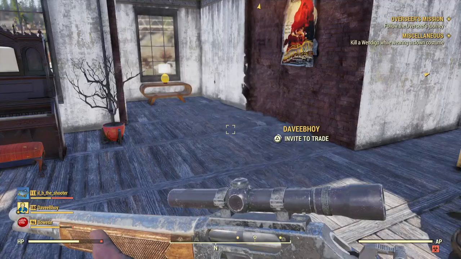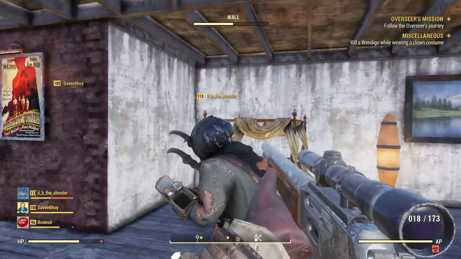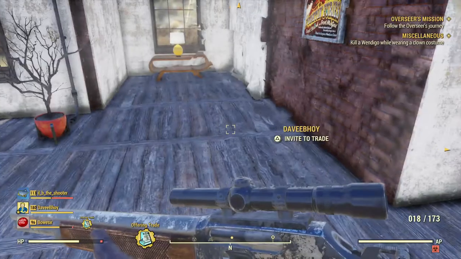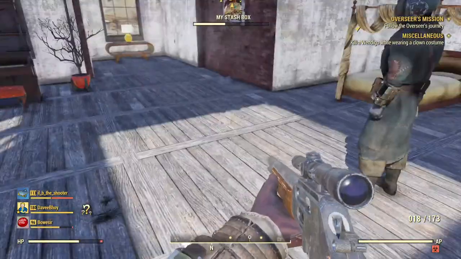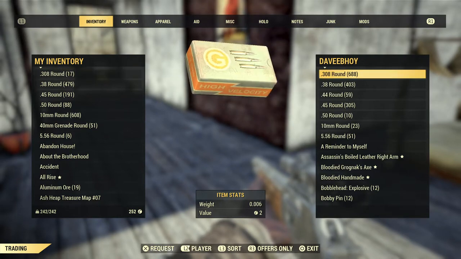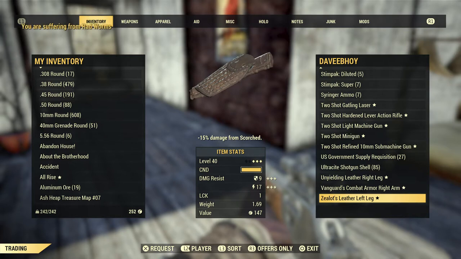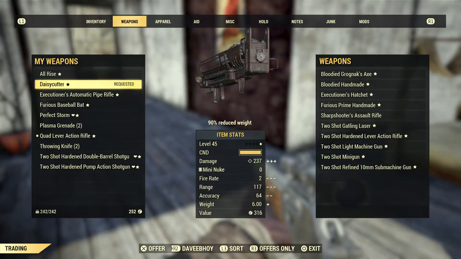Damn, boy. Oh, don't trade with him. Trade with me. Are they trading? I gave you a free central helmet, you asshole. This fella definitely is over encumbered. Two shot minigun. Nah, mate, you're not getting my Daisy Cutter. You're gonna fuck off.